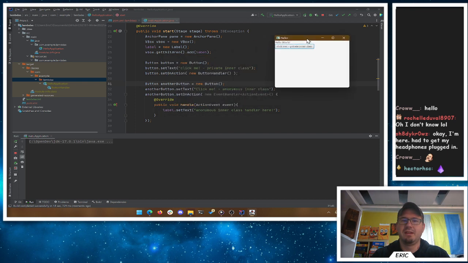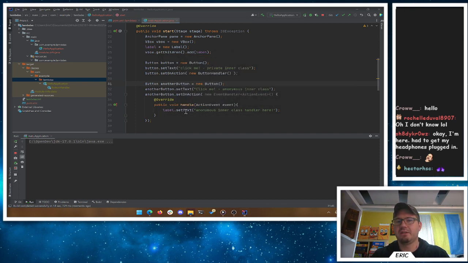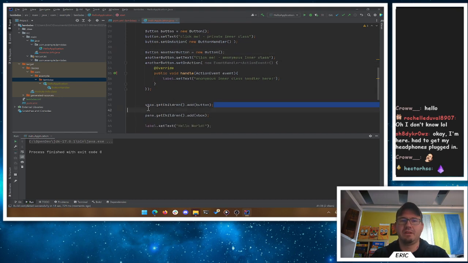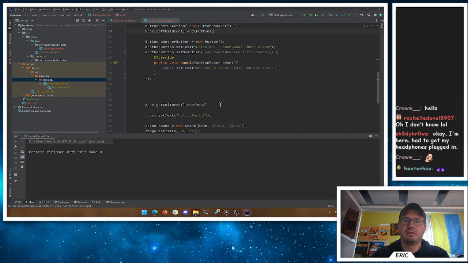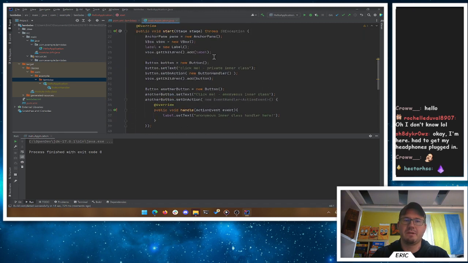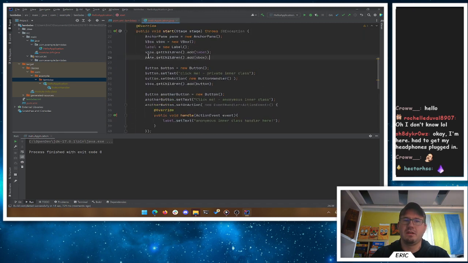So I made the button. I never added the button anywhere, so we can't click it yet, right? We need to add it to our VBox. Let me try and put all these in the right spot here. Just trying to order these a little bit better, right?